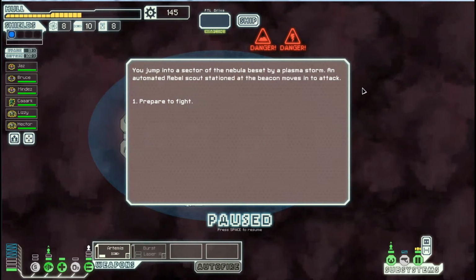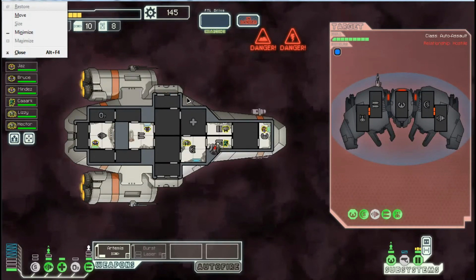You jump to a sector of the nebula set by a plasma storm. An automated rebel scout is stationed near the beacon and moves into attack. Prepare to fight!